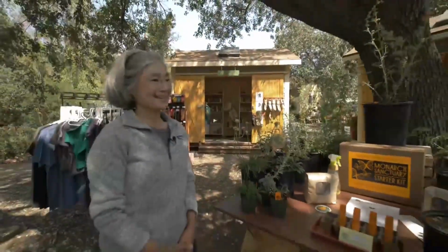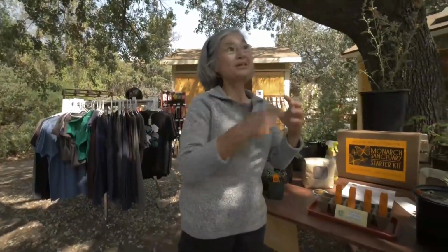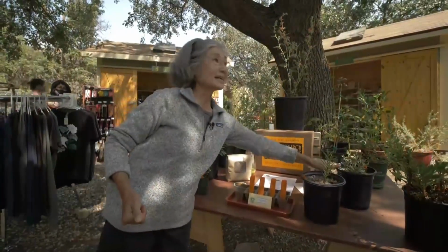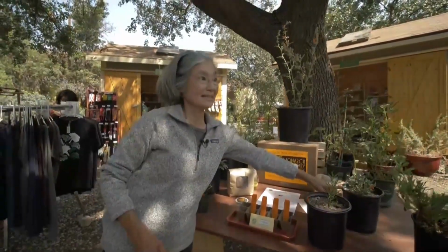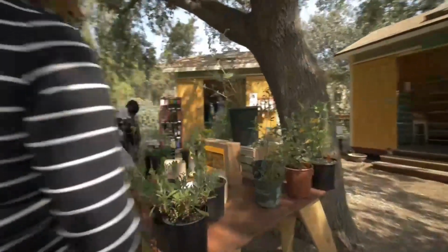How long would it take for these to grow to these different sizes? That's a good question. It does take time, anywhere from 3 months, 6 months, to maybe a year, depending on the type of plant. The Asclepiases are known to be pretty good fast growers, and we've been starting some since February that we're hoping to have in a few more months. The eriogonum, the buckwheat here, has taken us about 6 months to get to this stage, and this one here took us about a year.